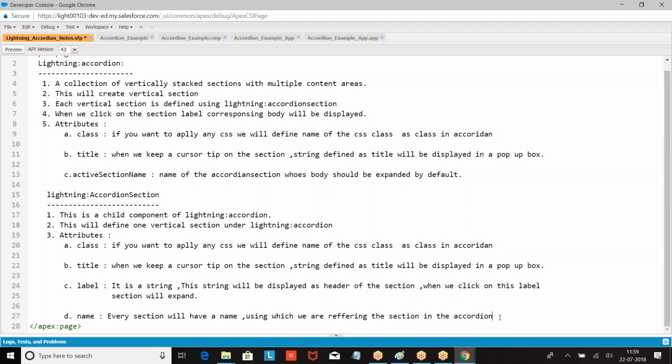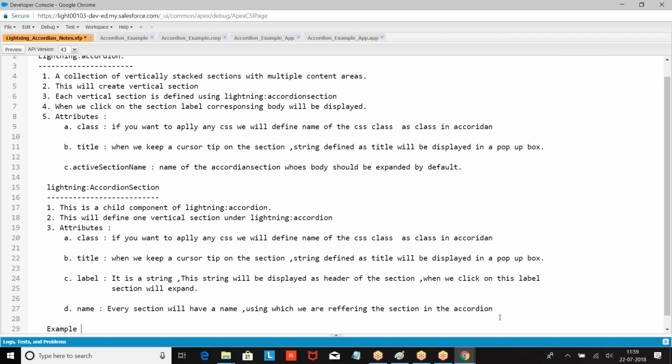Great. So these are the components what we have. Example.